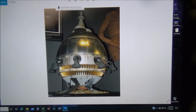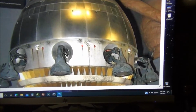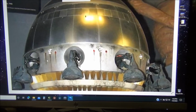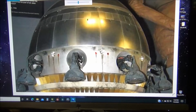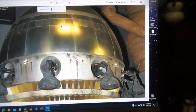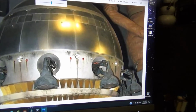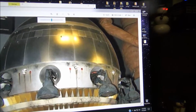And I've run across this thing. This is what I call the main spill. And then they have smaller spills below the red lights. But we're running into these black patches here. And the thing is, they're just there. They don't have any cause. And I always like, if I'm going to see a grease spill or a bit of grime or something, to have a cause. And they're just kind of there.